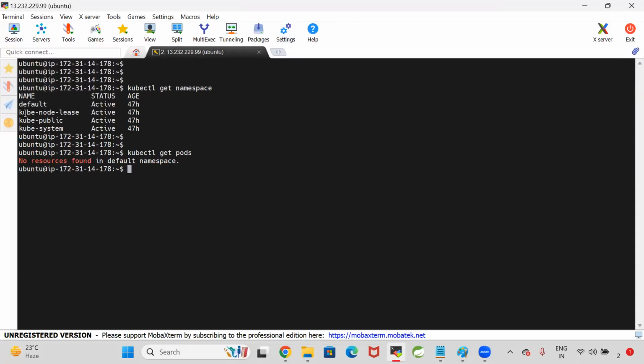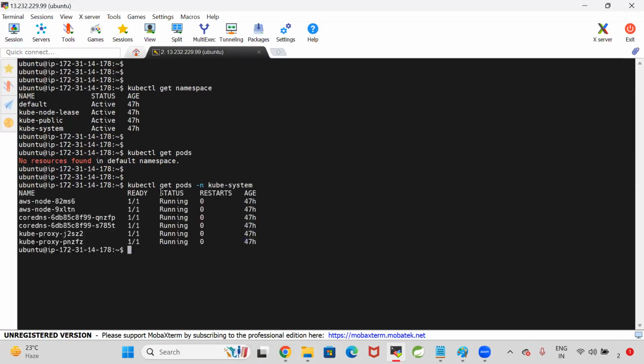There are 3 other namespaces also available: kube-node-lease, kube-public, and kube-system. Now I want to get the pods in the kube-system namespace: kubectl get pods -n kube-system.